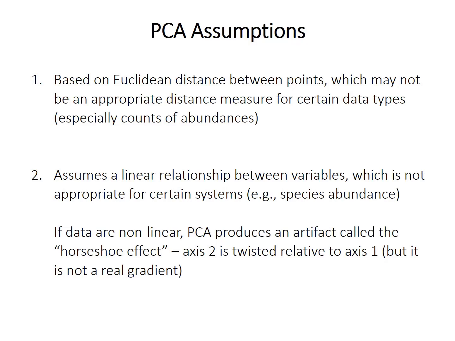The problem is you can never tell if your points are deformed or not because you don't know what the true pattern should be. But in any case, there's sort of certain things like abundance counts that you should not use PCA for, but the next video will discuss a more flexible method for ordination, one that specifically can be used if you have data, like abundance count, that don't meet the assumptions for principal components analysis. So that's called non-metric multidimensional scaling, and that's what the next video will focus on.